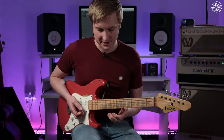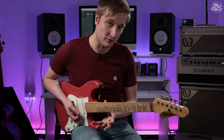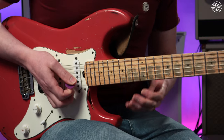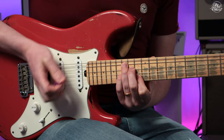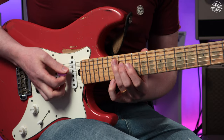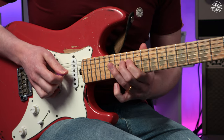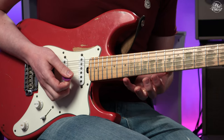Now we can bring out that major sixth sound in a less obvious place. So I'm going to jump to what you might refer to as position three of the C minor pentatonic, or C blues position, if you like. Okay, up here. So there's my C, and I'm seeing all of those notes around that C7 type shape here. You've got your root and your major third and your flat seven. There's your root again. There would be your fifth. So you can get all those things using that shape.